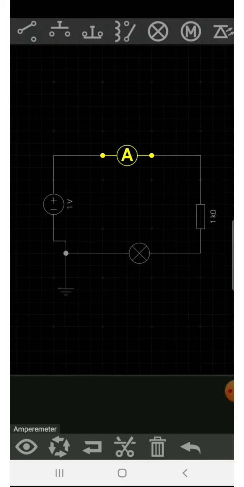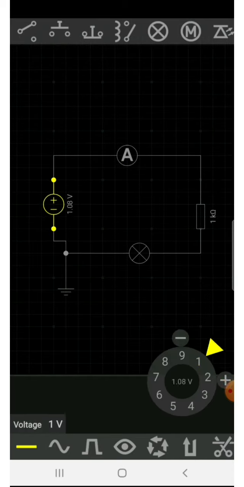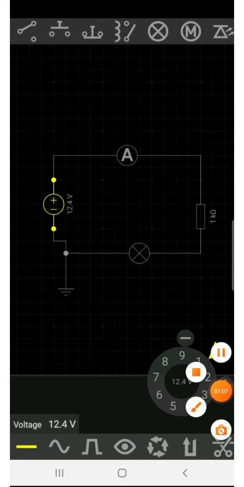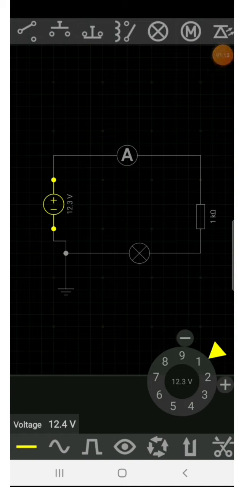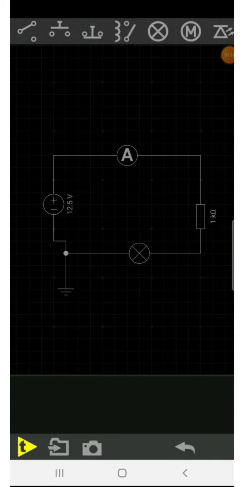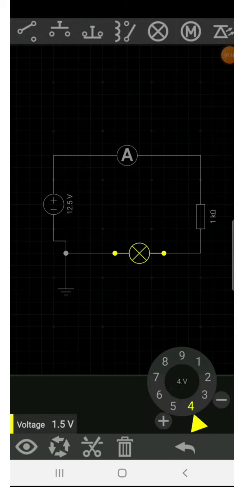After connecting all the components, we form a circuit in which the ammeter is connected in series. And after simulation, it will show you how much current is flowing through the ammeter. And yes, one thing I must tell you is that this Every Circuit app is a very fantastic app to use for the simulation of circuits, and there are many more things to explore in this app. Especially in the electrical field, it is very useful.